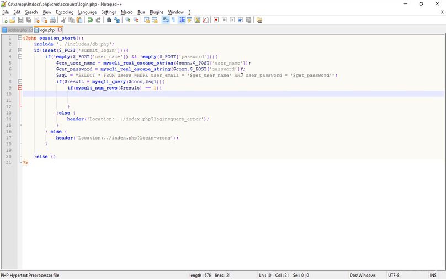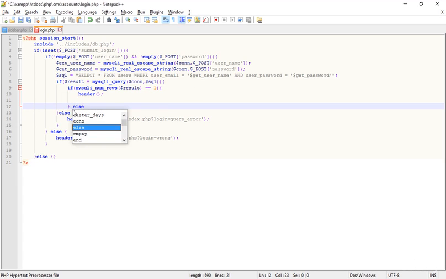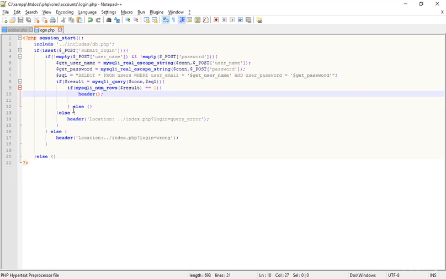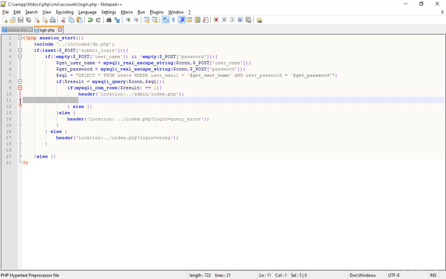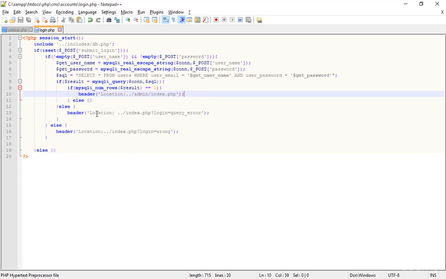So here what I'm doing is creating another header. One thing more I'm doing again, because this is really important: I'm ending the else block as well. So I just did it, and now here in the header area I'm adding another location. In which location? I'm going to send to the admin slash admins index.php. Now I definitely guided where to send my results. So this is what I just did.